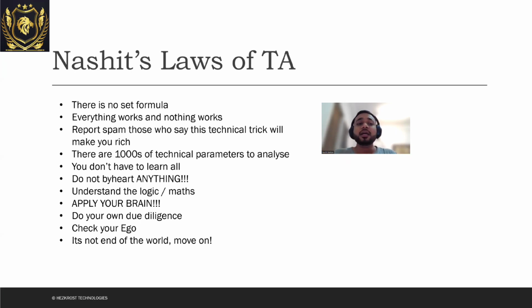Okay. Then, of course, there are thousands of technical parameters to analyze. We won't be analyzing all of the parameters. We won't be making khichdi in our brains. Whatever is essential, we will learn. We are not here to PhD the stock market or learn economics. We are here to generate profits. So there are thousands of parameters used for technical analysis, we won't be learning thousands of them. We would be learning whatever is important for generating profits.